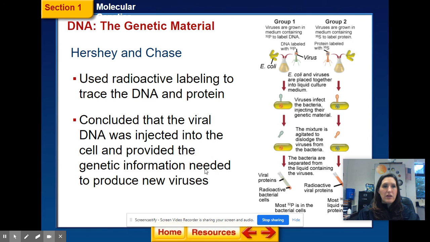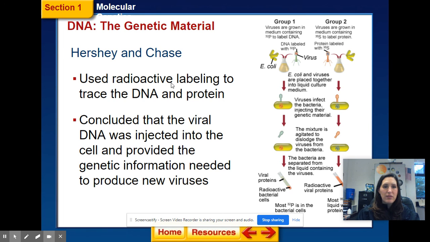Okay, our next scientists are Hershey and Chase, Alfred Hershey and Martha Chase. This is 1952. I think it's really significant that we have a female, Martha Chase, being listed on this experiment in the 1950s. That was not very common for females, especially in chemistry, but also to be given credit for this discovery. Hershey put his name with Chase, so it's the Hershey-Chase experiment. And like I said, that's a female, so it's pretty cool to think about a female leading this.